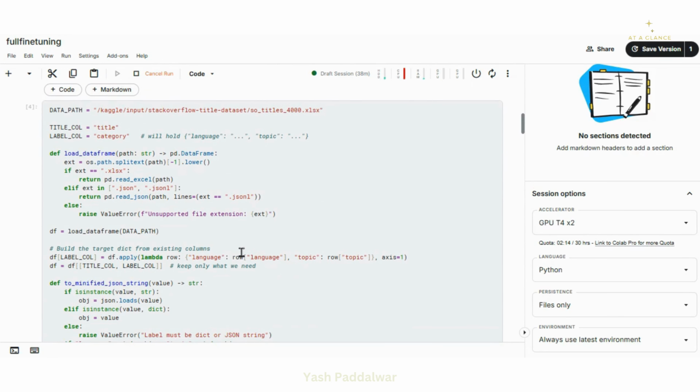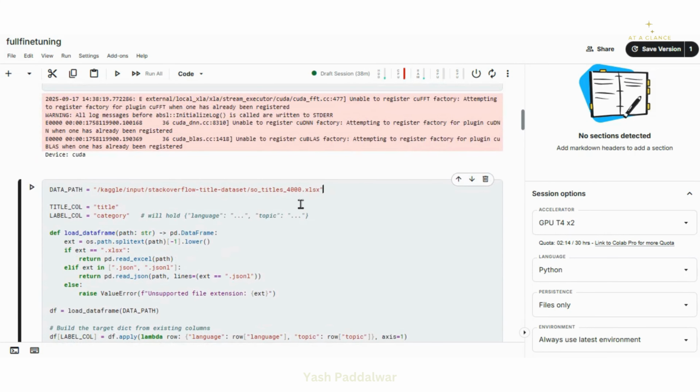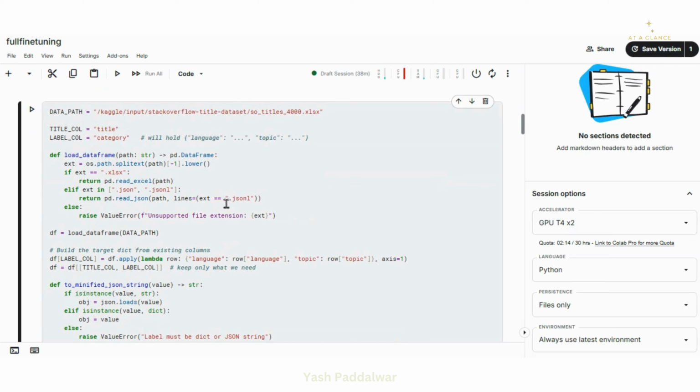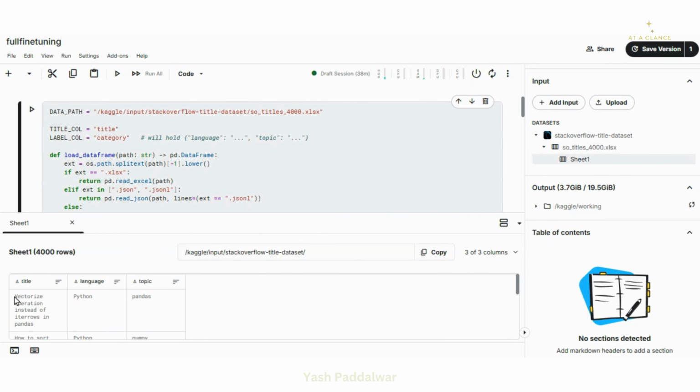This particular cell is totally specific to loading your dataset and pre-processing it. Pre-processing in the sense that we're going to give a final touch to the dataset so that once it is prepared, we can use it for training purposes. I already told you our goal. Our goal is to make this particular dataset that we have. Let me show you that again. The LLM will get this input, a single string, and in the output it will give a JSON. The JSON will have two keys, language and topic. Each key will have a value. For language it will be Python, for topic it will be pandas.